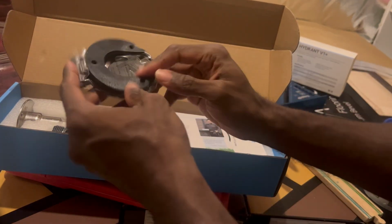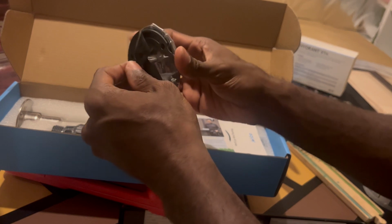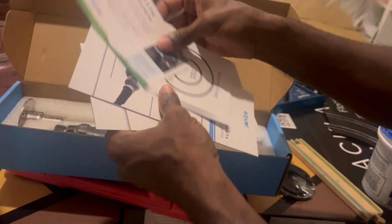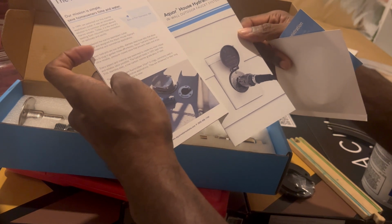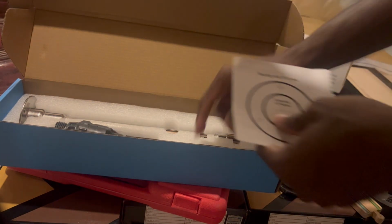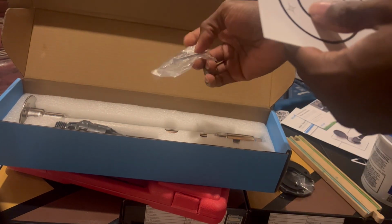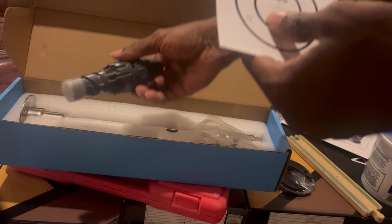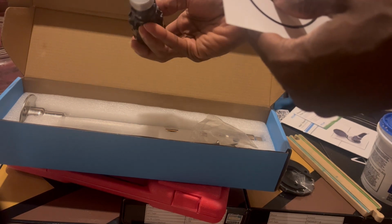Aqua water system. All right, cool. So this goes on the outside with a little flange. Cool. All right, take it off to the side. Got some instructions. We got a template and their mission statement. Nice. All right, cool. I think I'm gonna hang on to this, at least to draw on the outside. They even give you screws, but I think I like my screws a little bit longer, just in case. This is gonna go on after everything is said and done.